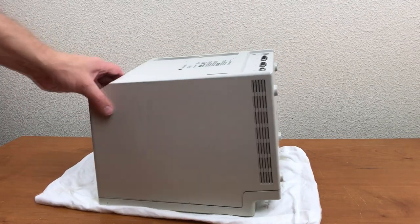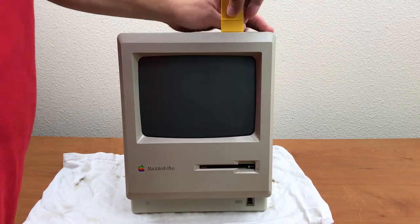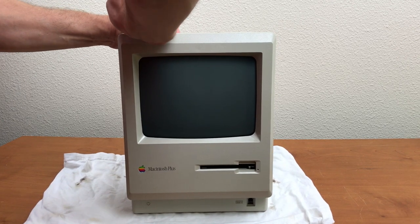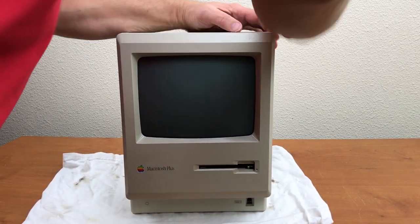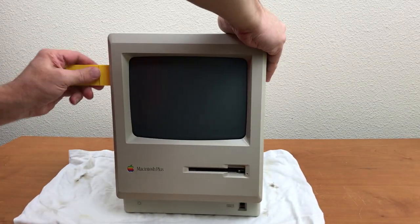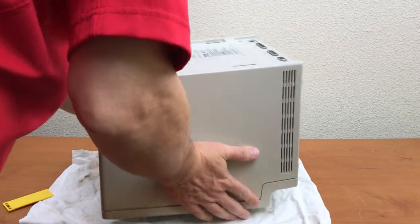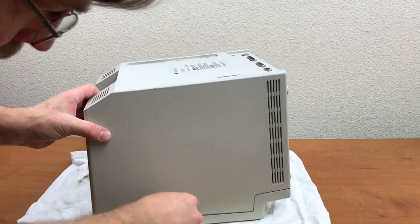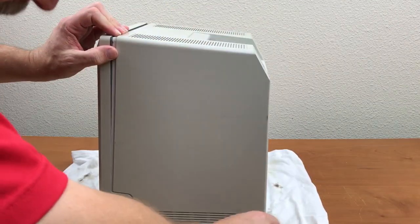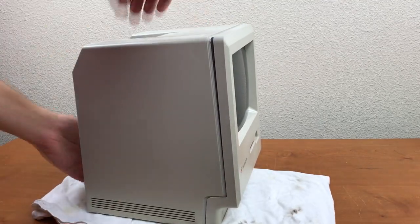Okay, well, opening this up actually shouldn't be that complicated. It just gets stuck here, so we've got to separate the front. We've got a piece of plastic here that I'm going to try to use to pry. There we go. A little bit of prying right there. Come down the side. Pretty tight. There we go. I think it should open up now.